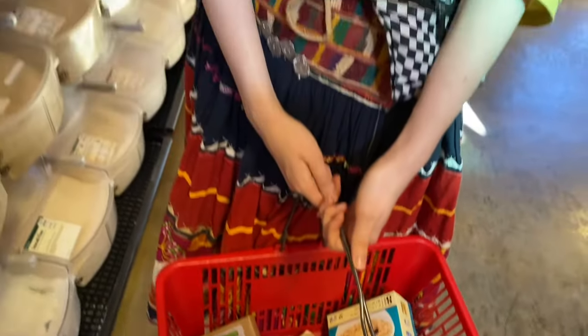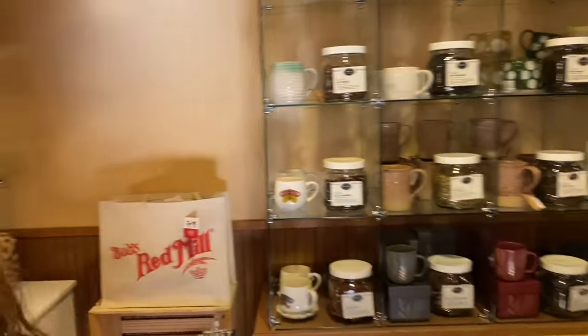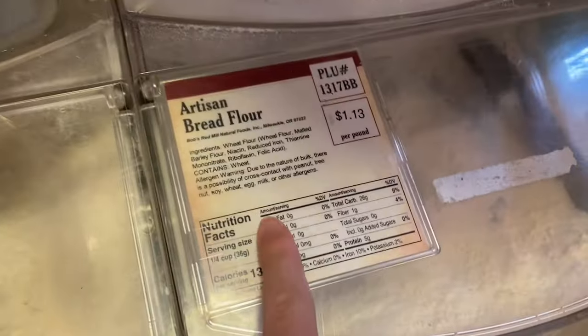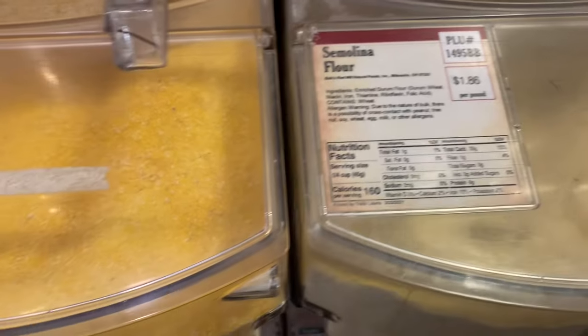Ruth and I were looking in the bulk section — you can see the items that we got from elsewhere in the store. Bob's Red Mill used to have an amazing, delicious blue coarse ground cornmeal and we were kind of hoping to find it amongst the spices, teas, and other bulk items, but we kept hunting and could not find it. They said they no longer carry it. So if you are in the Portland area and know where I can find a good quality coarse ground blue cornmeal — it makes the most wonderful lavender colored rustic tart crust — I would love to find some more.